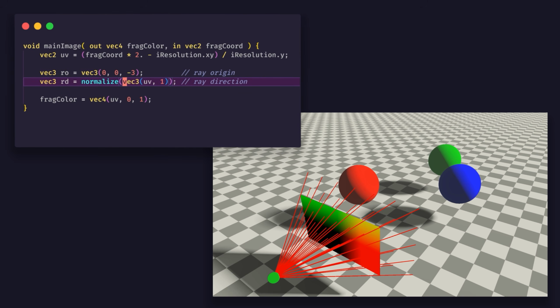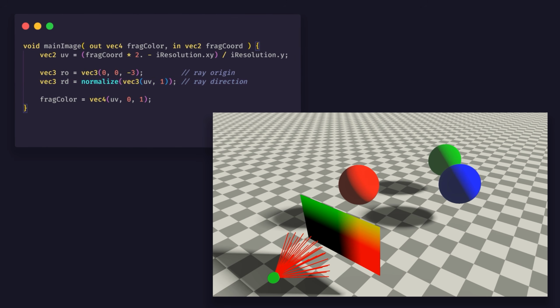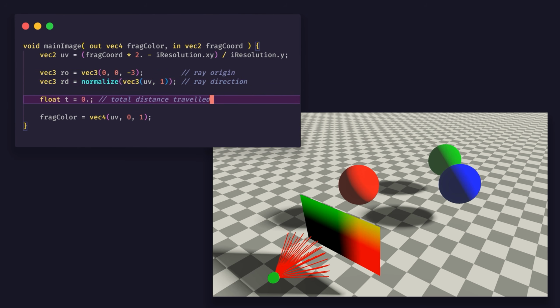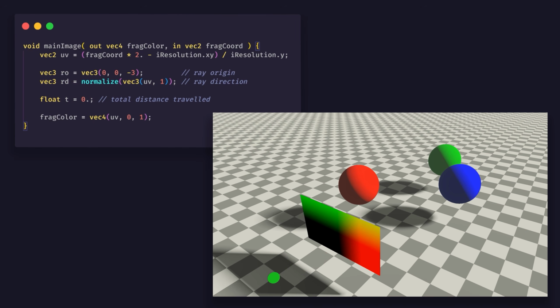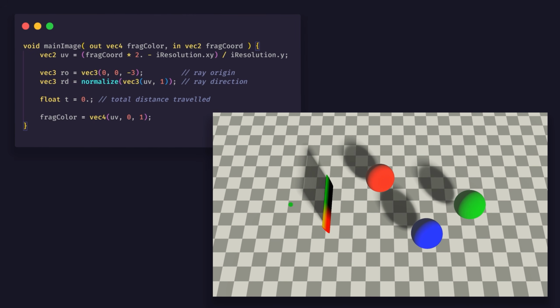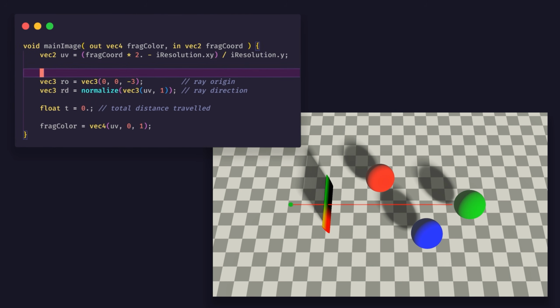Finally, we need to normalize the ray direction. Normalization scales the vectors to ensure they all have a length of 1, which is crucial for accurate distance calculations in the next step. Now, let's introduce a float variable to keep track of the current distance our point has traveled from the camera's origin. This distance will increment with each step, starting from 0, and will ultimately store the accumulated distance traveled by the ray across the world. Creating a ray origin, direction, and travel distance can be seen as the initialization process, and I'll indicate it with a comment.